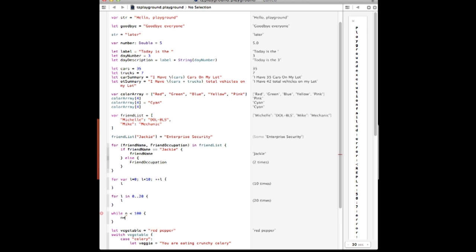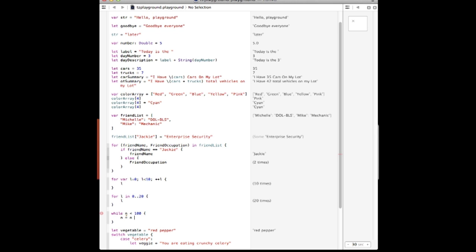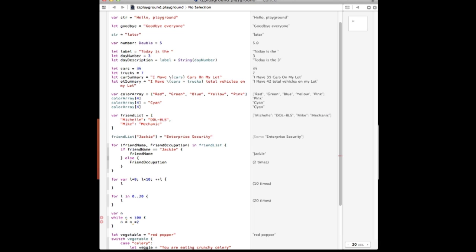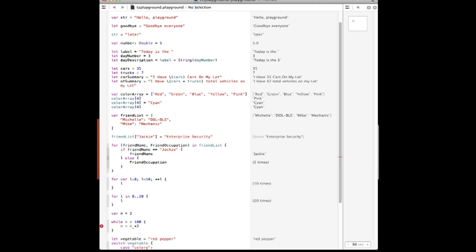So I need to define my variable here first. I just realized I didn't do that. So yeah, I'm going to go up here and set up a variable of n equal to 2. And okay, so here's the thing. You also need spaces between certain operators like that.